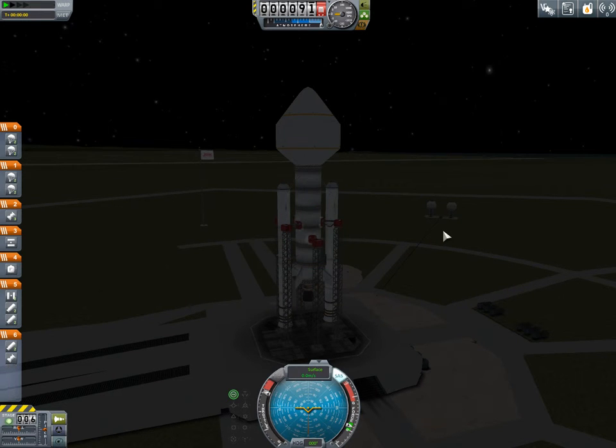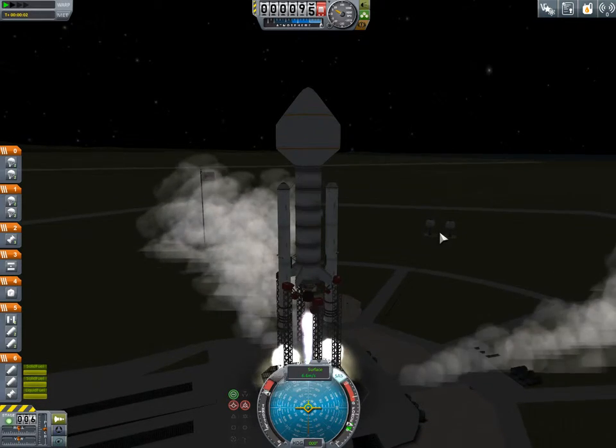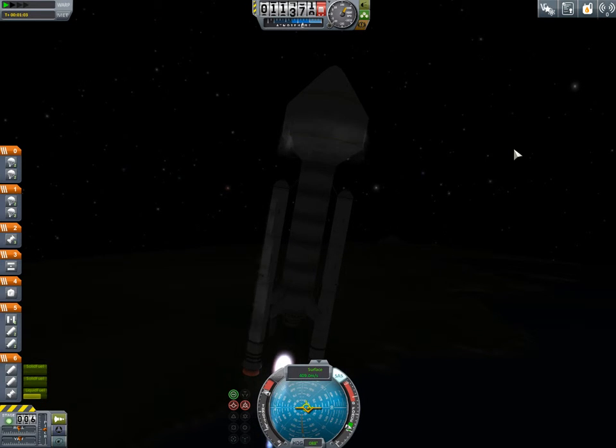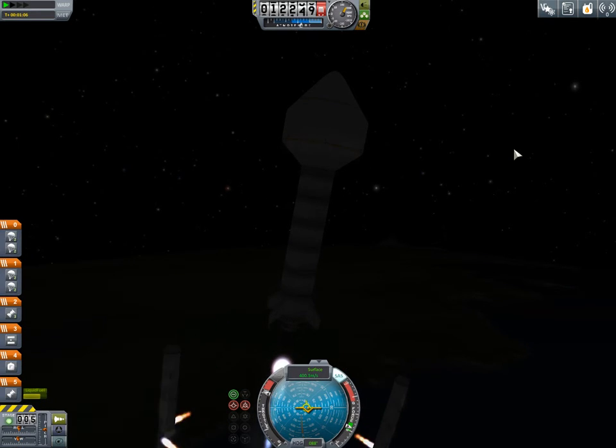So, yeah, this is the prototype of the new version of the Dunalander. Well, actually it's not exactly a prototype. If this test run is successful, I might use this very lander for the actual mission.